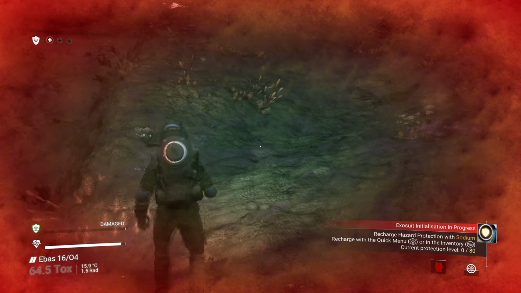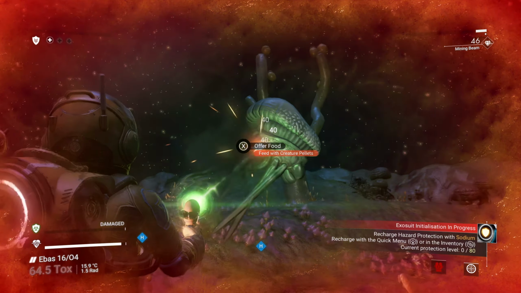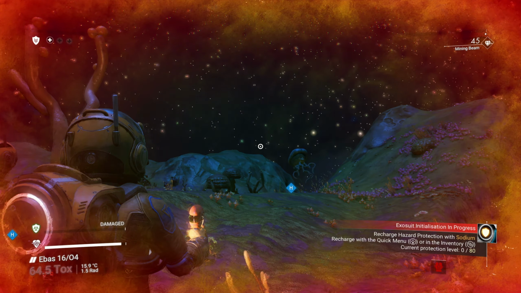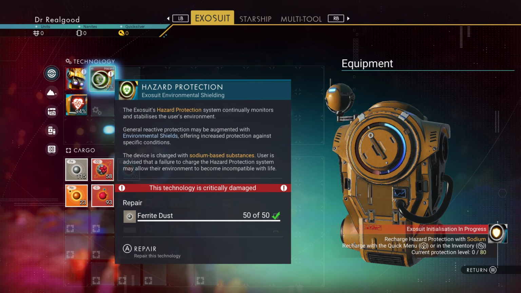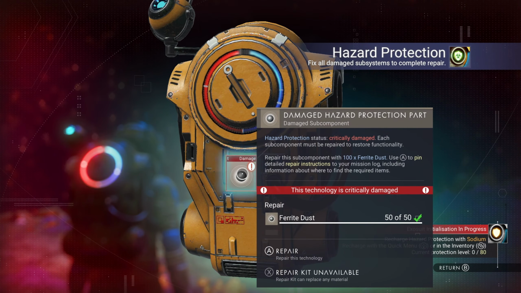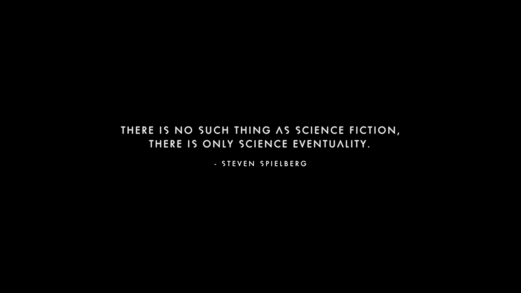Toxicity levels critical. Yeah, well. Yet again, there's nothing I can do about it. What did I get out of that? I don't know, Doc. Nothing, I don't suppose. Technology is currently damaged. Great, I just died. Didn't I just fix the hazard protection?